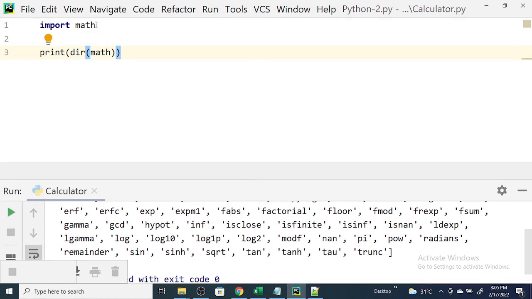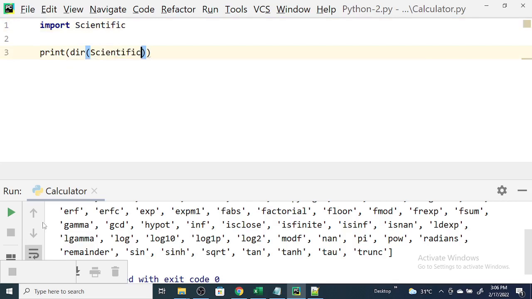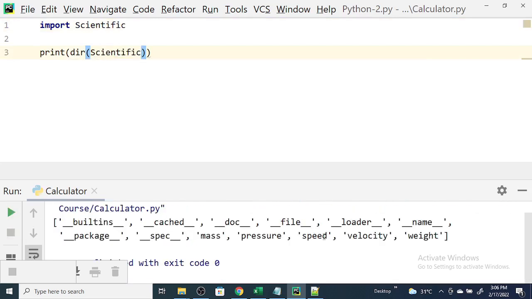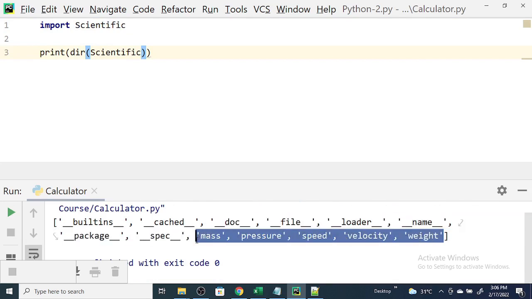We can as well call back our calculator scientific module and print dir, and we can see all the functions that we created: mass, pressure, speed, velocity, and weight.